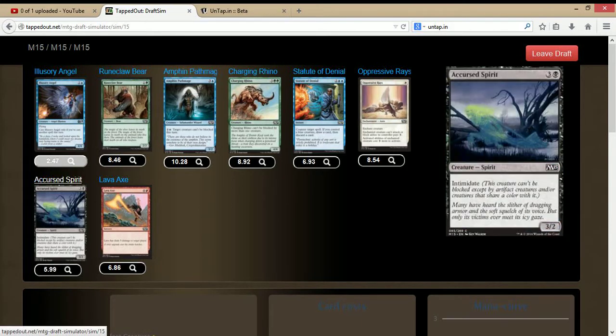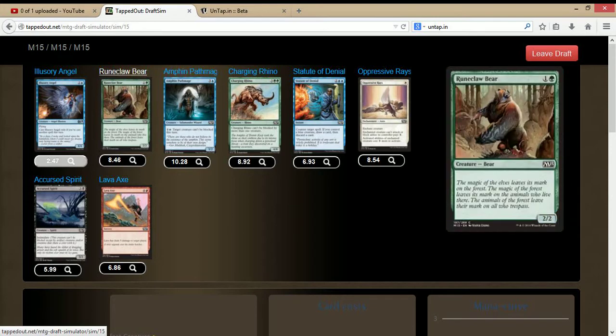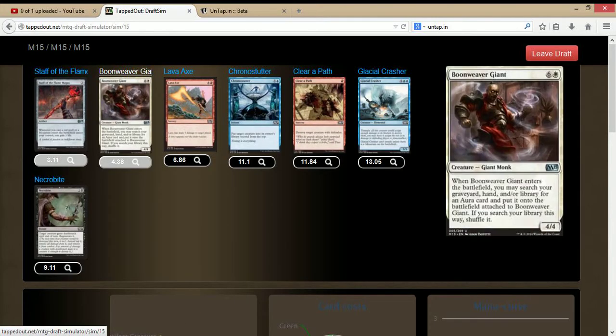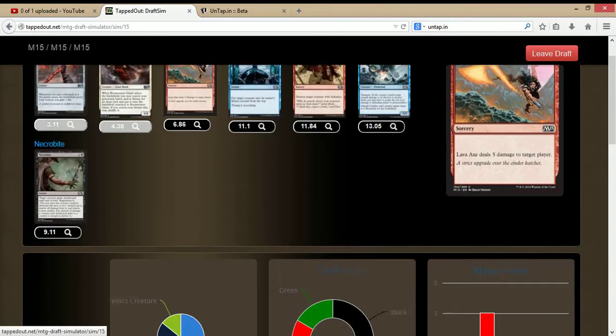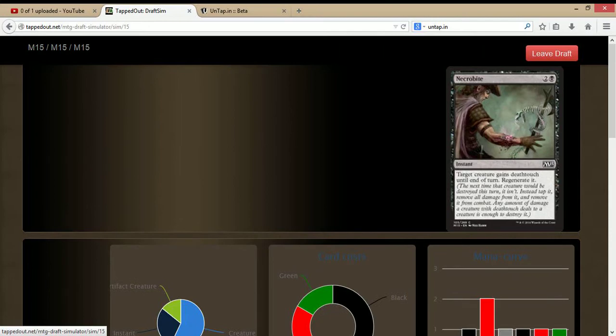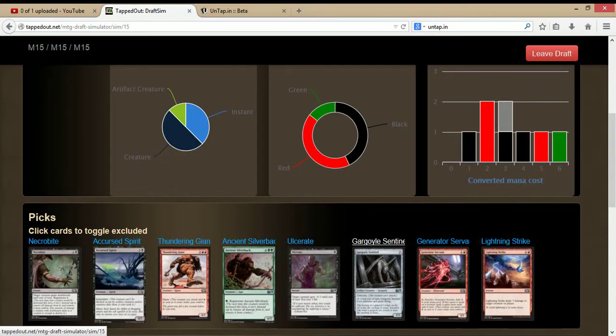Charging Rhino is fine. A Cursed Spirit is better. There's also a Rune Claw Bear and a Lava Axe, but we're going to take the Spirit. There was an Illusory Angel as well, but we don't have any blue to support that. The Necrobite is fine, and that's what we'll take. Nice little combat trick, makes our cheap creatures fine.